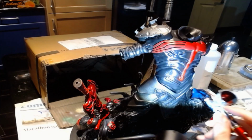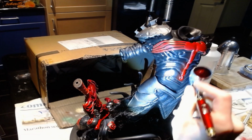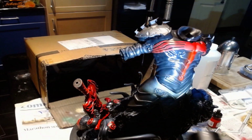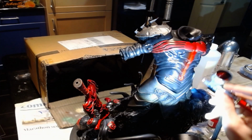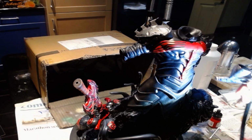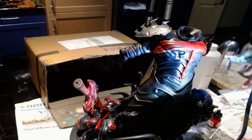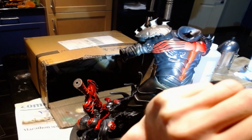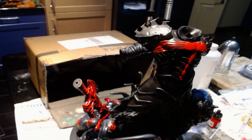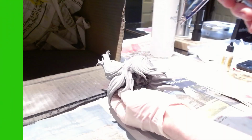So with the airbrush, again, airbrush is going to be your big friend for the big world. I'm just brushing on some ink here, to give the effect that the symbiote symbol on him is glowing. Again, this is way back, when I was a little naive and just using simple stuff, but the ink works really great for saturations. I still to this day use them for saturations, but basically I wanted to give the symbol a bit of a glowing feel.